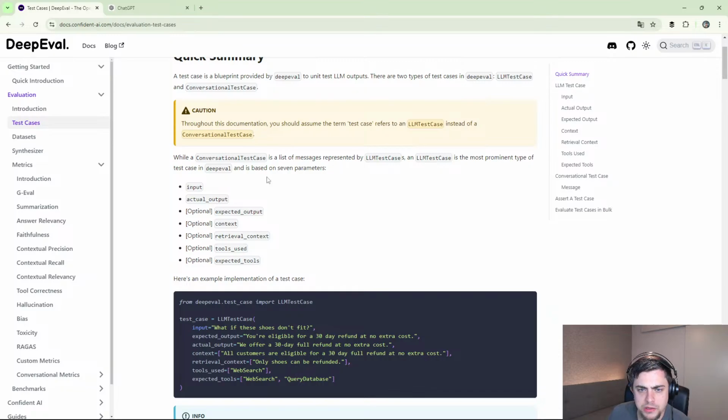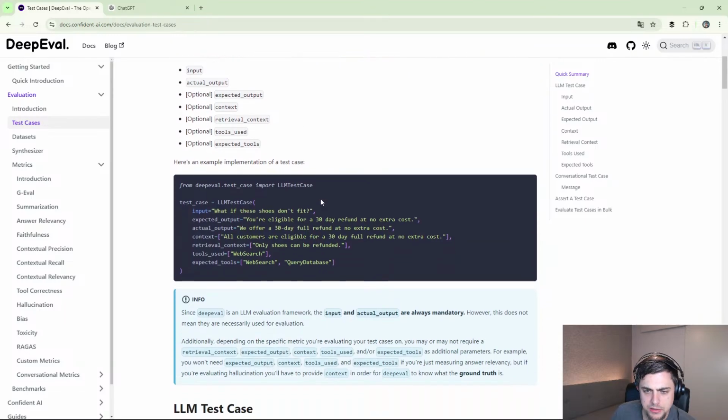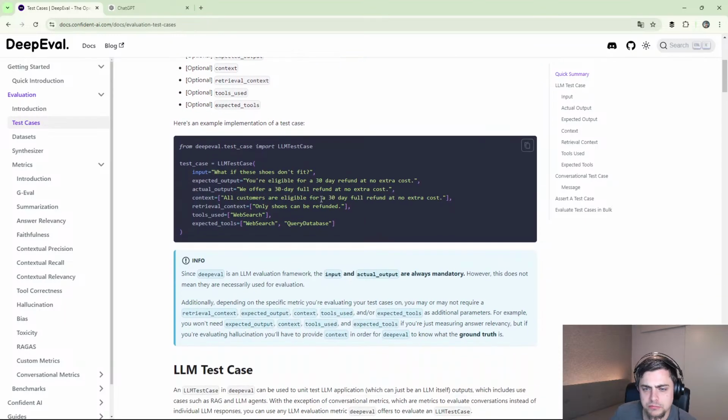The LLM test case is the most prominent type of test case in DeepEval and is based on 7 parameters: input, actual output, expected output, retrieval context, context, tools called, and expected tools. I don't have any tools yet and don't think that StableLM or TinyLlama or v3 can use that now.